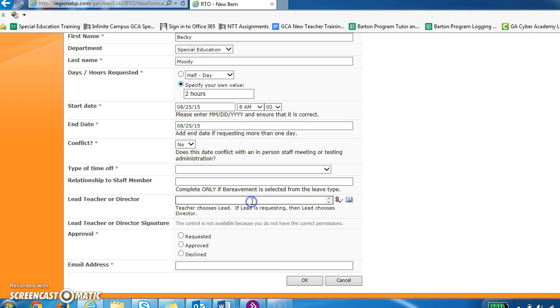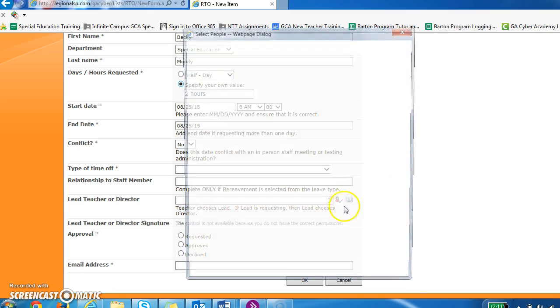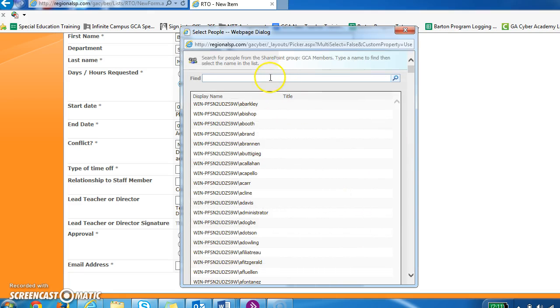Now this one's tricky. Your lead teacher or director, you can't just type their names. Like if I just typed Katie Goldstein, it's going to tell me that there are no matches when I select OK. Everybody's is usually the first initial and last name, but the best way to find your lead is to click on this little book and then search for your lead.